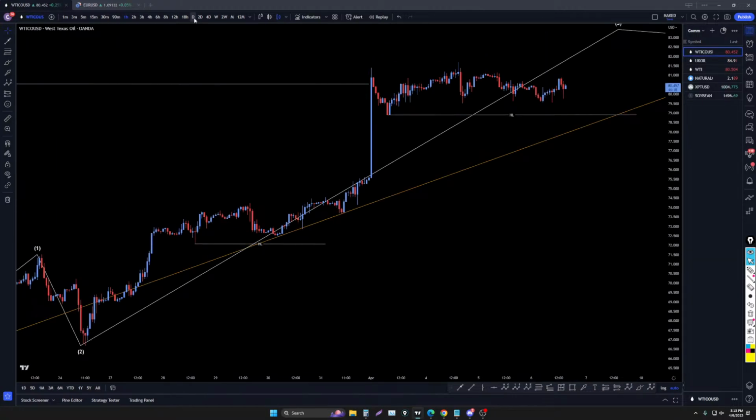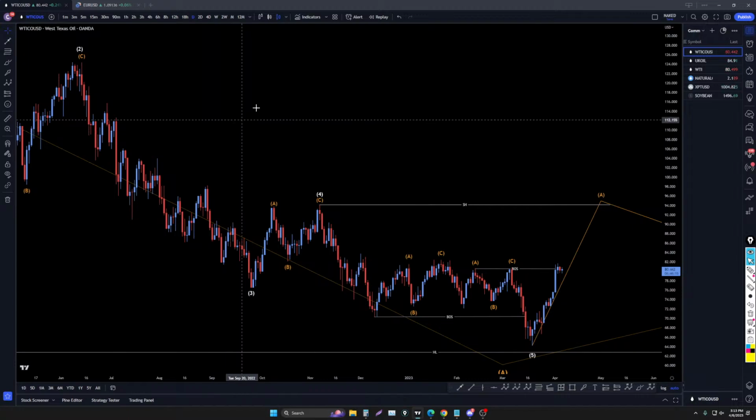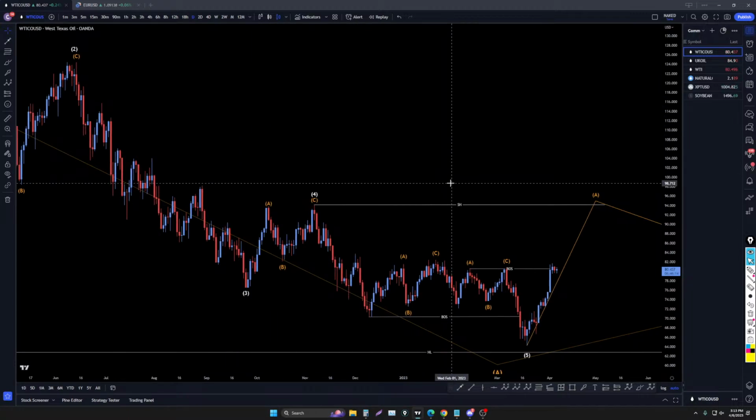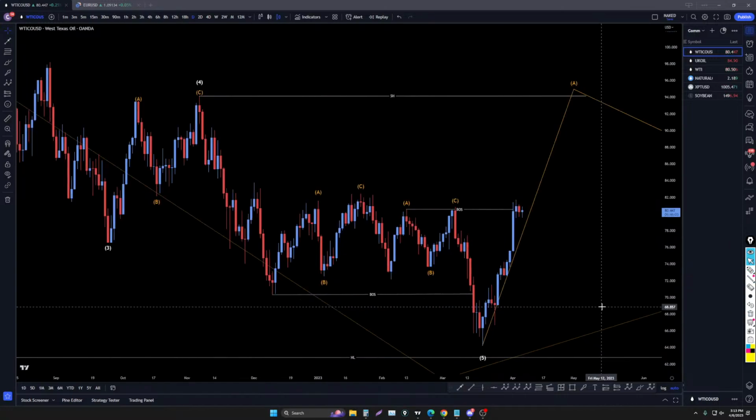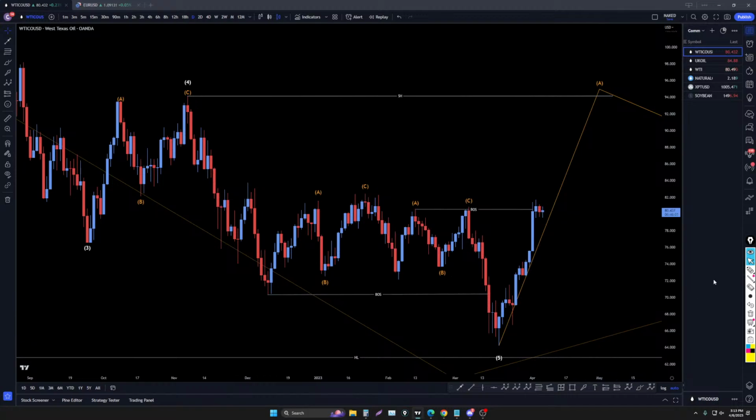So anyways, let's see, oil. What's oil up to today? Not really much. Pretty much consolidated. Right now, there's really no confirmation that anything is over. It still looks like a one. Let me zoom in a little bit so we can see this a little better. It still looks like a 1, 2, 3 to me. It doesn't even look like the wave 3 is over.